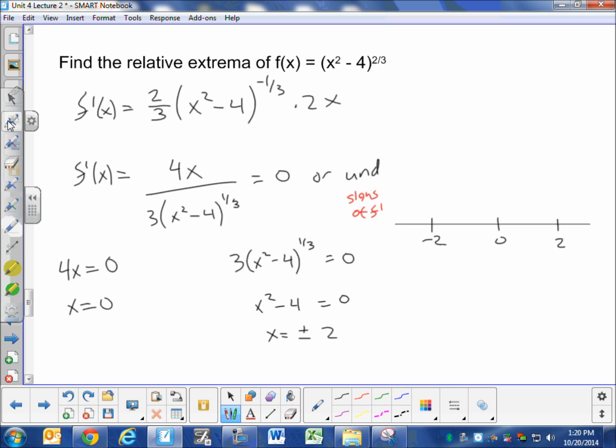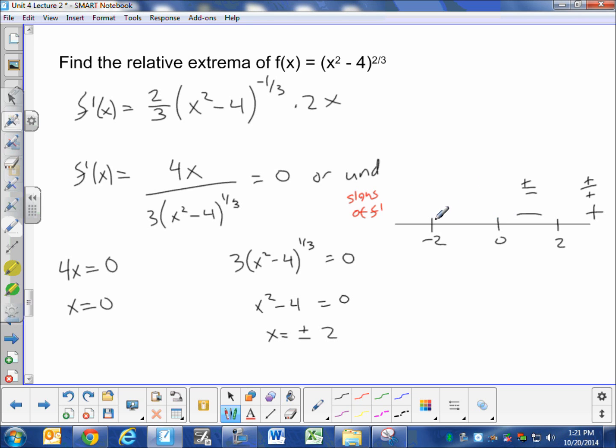Okay, make sure we know that the cubed root of a negative is a negative. So if I'm talking about here, we'll have a positive over a positive for like 4. Positive over 16 minus 4, that would remain positive. I'm not finding values. It'd be too tough to find these values. I can use my calculator maybe for homework just to check things, just to make sure you feel comfortable with it. For 1, I'd have a positive over, in the bottom, 1 squared minus 4. That's a negative. The cubed root of a negative remains a negative. So this is a positive over a negative, which is a negative.